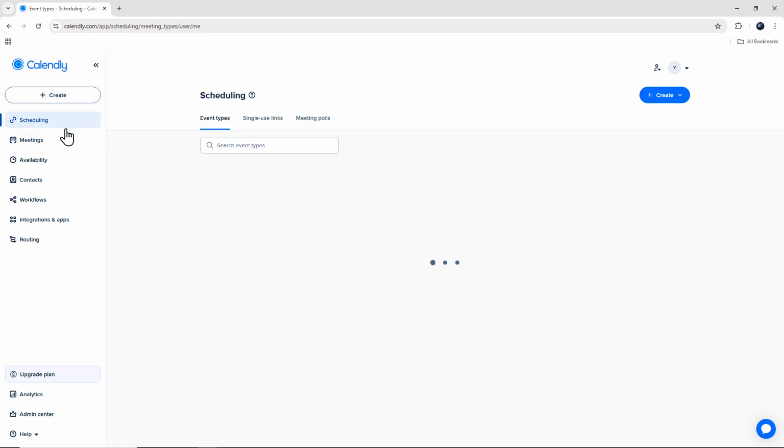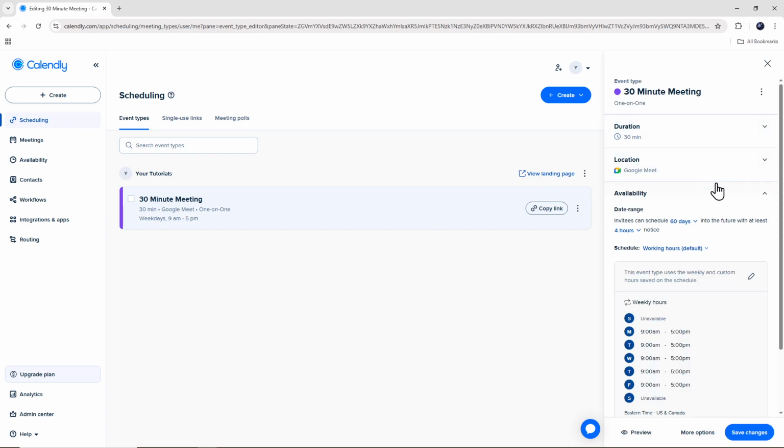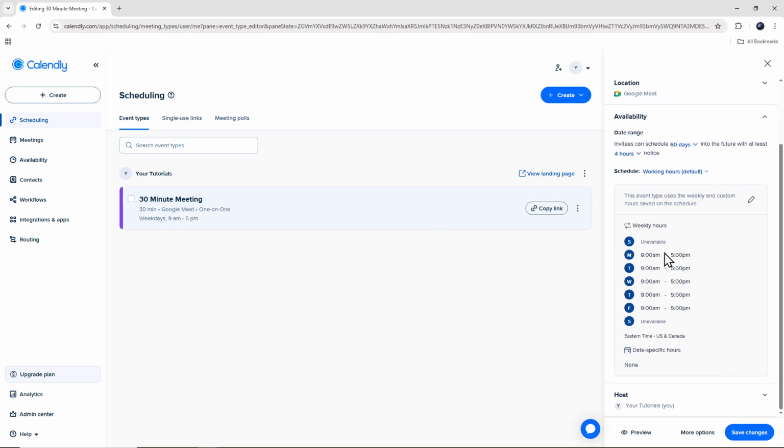Now, click Scheduled Events. On the dashboard, locate the Scheduled Events option and select it. This opens the central list where Calendly shows your bookings. You should see a clean list of all the events that have been scheduled with you.